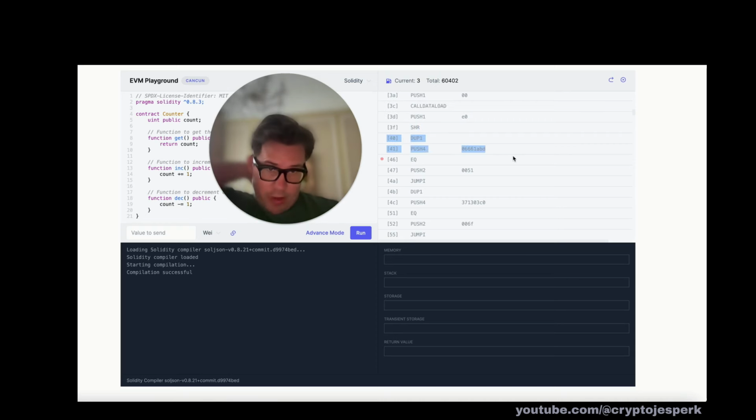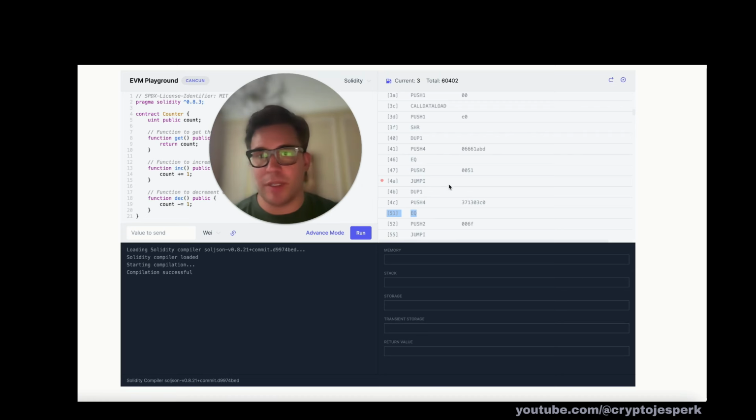Then it does some comparisons. So you see here it pushes 4 bytes, these 4 bytes, and it does a comparison. Is it equal, yes or no? If it's equal, then jump 51, in hex, 51 hex bytes into the code from where the runtime code starts. Okay, so this doesn't mean jump here, 51. This 51 includes the constructor part. When I scroll up, it includes the constructor part. You need to start from where the runtime code starts and then do a hex addition of that starting point, and then 51 down. Okay, and then that's where it starts.